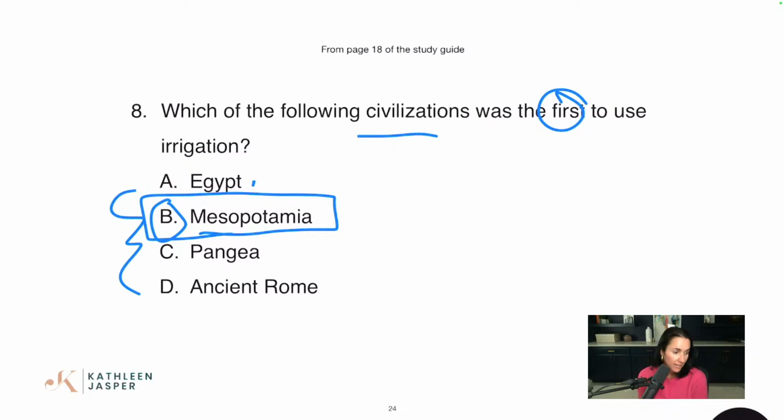I had to study a lot of the ancient civilizations for the 5581 book I wrote, and it's so fascinating, like how they did things. It's crazy. So Mesopotamia is the birth of civilization. It's the cradle of civilization. And they used irrigation to water crops, which was a huge thing, which took us to the next level of how we evolved. All right. But Egypt did it too, but Egypt was later. They perfected it. They made it even better.